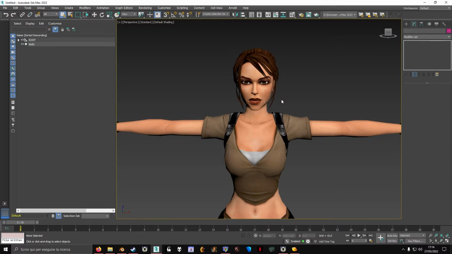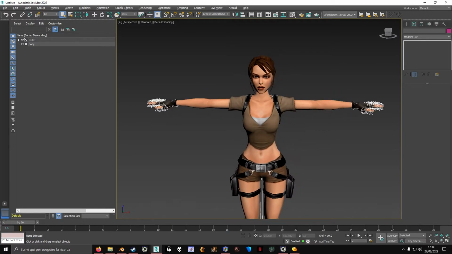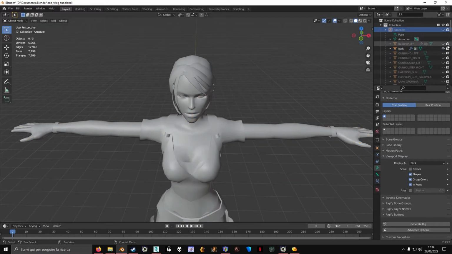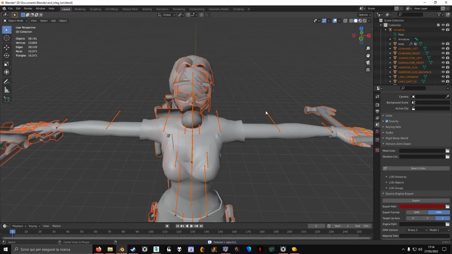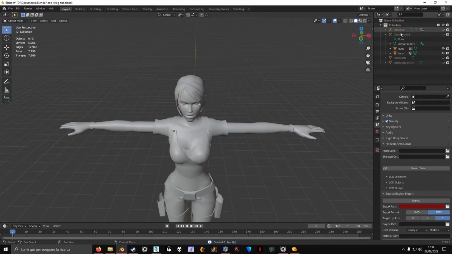Okay, so now that I explained to you how to do the facial animations, I think we're gonna go on to how to get the weapons working. Getting the weapons is quite annoying, but yeah. Okay, so let me delete AoD Lara because I don't need her anymore, and also all other stuff that I don't need, like the eyes. Delete this.